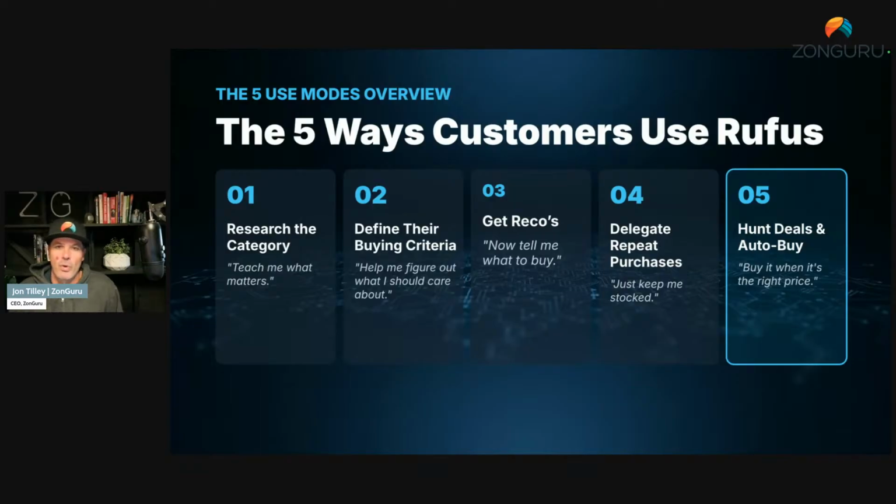And then hunt deals and order buy, right? So track these products, order buy on these ones. When the product hits the right price, buy it for me. Or, hey, look at my cart, and if you see in the history, there's actually something that makes sense to put on to subscribe and save, put it on to subscribe and save for me. Save me money, right? So these are all things as an agentic commerce experience that Rufus can now do, right? That people are starting to lean into.